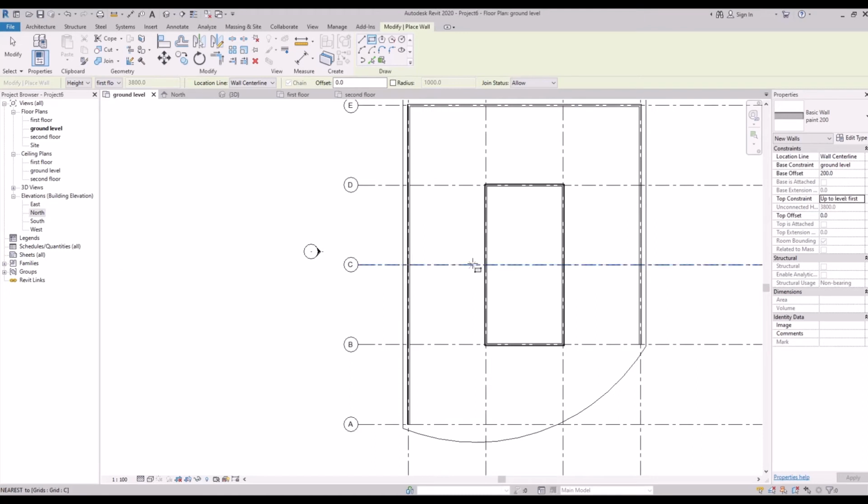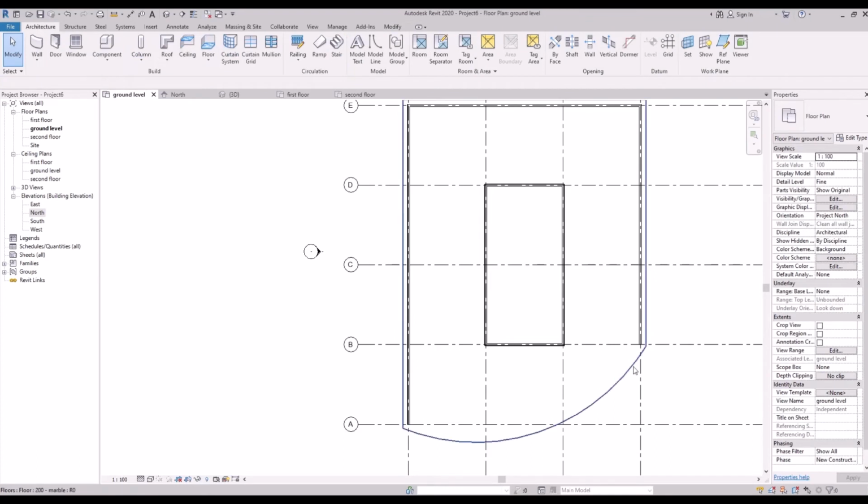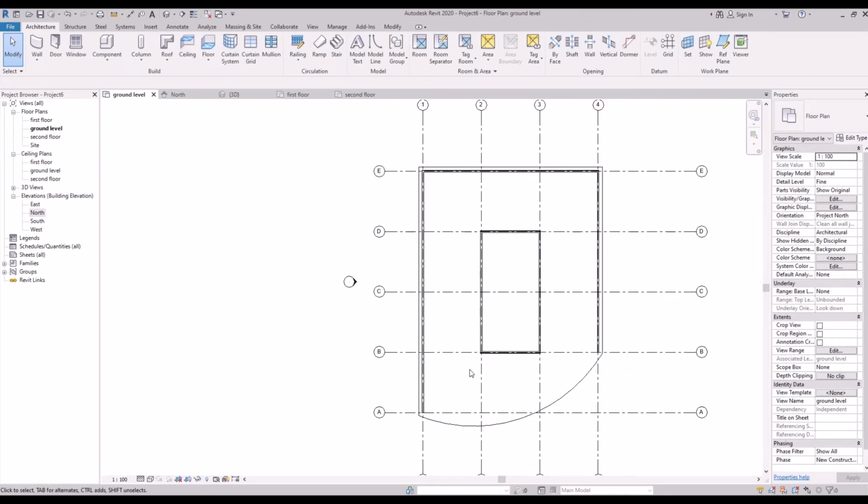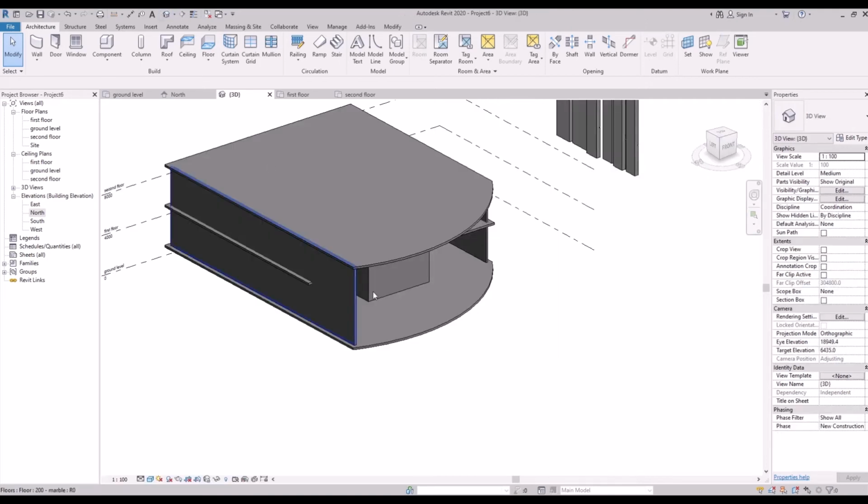Okay, so if you want to draw any arc here, you can. If you have any curvature in the building, you can select this, for example, and then click here, here, and here. Okay, so you have this line. I don't want this one because I will create another type of wall here later on. So for now, I'll just keep it this way. Okay, let's see it in the 3D.